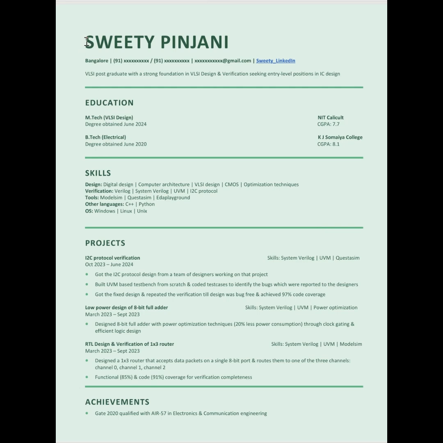Let's get started. The first section is at the top, which should contain your full name and the contact details. The full name of the candidate is always at the top, and we keep it a little big and in bold. Next comes the contact information. At least four things should come in your contact. Location, just the city is enough. Your contact number, and if you have an alternate contact number, you can specify that too. Your email, which should be one you are regularly checking, because if you get an email, you should not miss it. And your LinkedIn profile link.